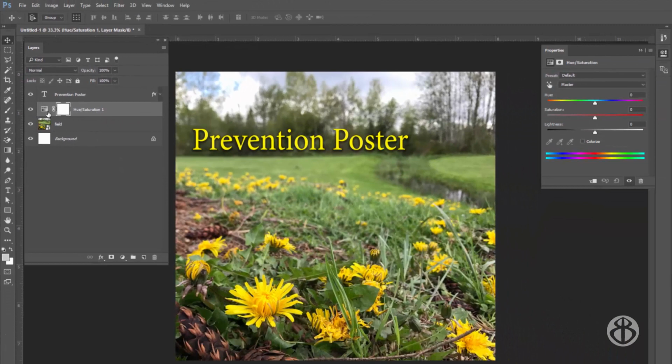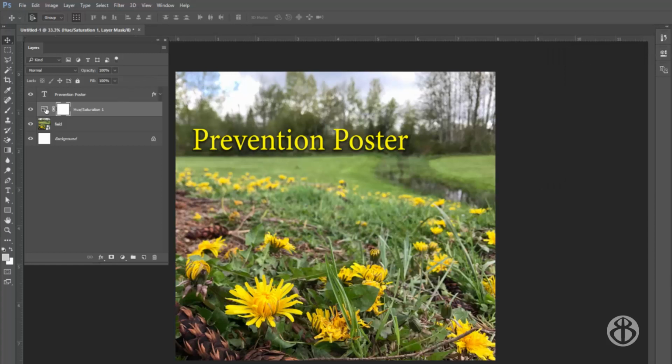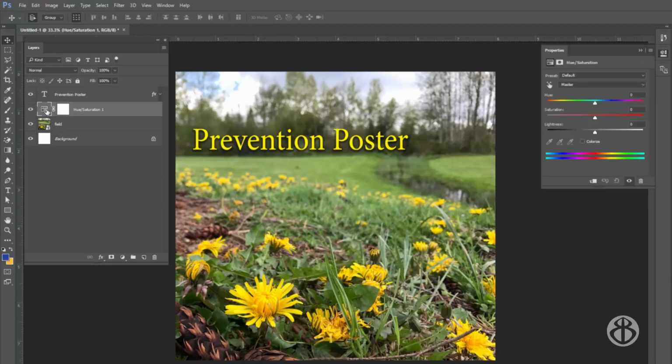Now within a hue and saturation layer, you have the properties icon here. So if I have my properties collapsed and I want to see the properties again, I can just double click there. So these are the properties that we're going to adjust. And then you have a mask, and later we're going to play around with the mask as well. Okay, so I'm going to go back to the properties, the properties of the adjustment layer.